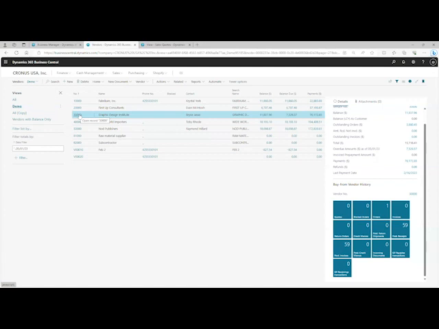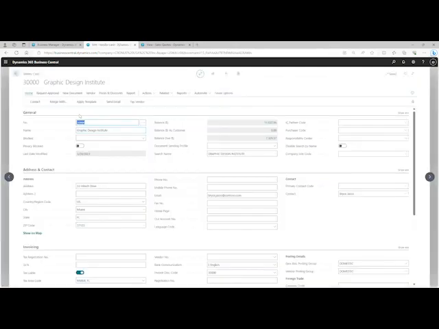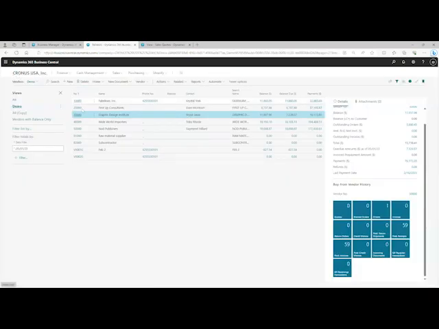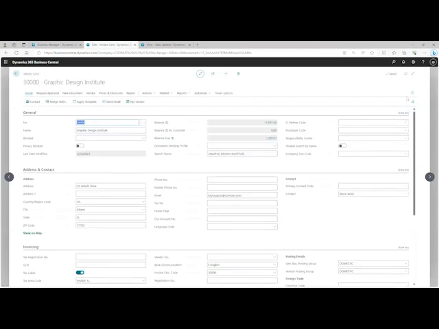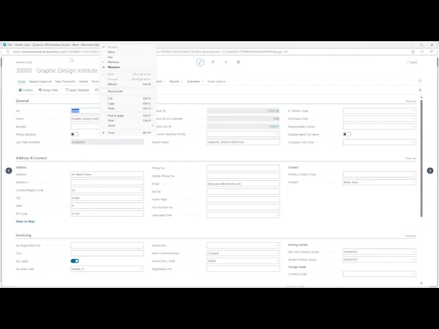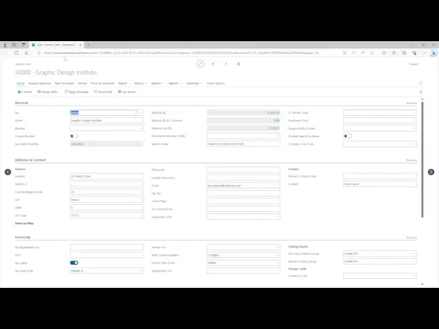And then if I want to open this vendor up, I click on the vendor. This is the vendor card, right? I can navigate back, but if I wanted to keep that open for some reason, again, I would use the pop-out window functionality. Again, it opens not as a tab, but you can change it and make it a tab. So that way you're able to have that as an open tab as well.